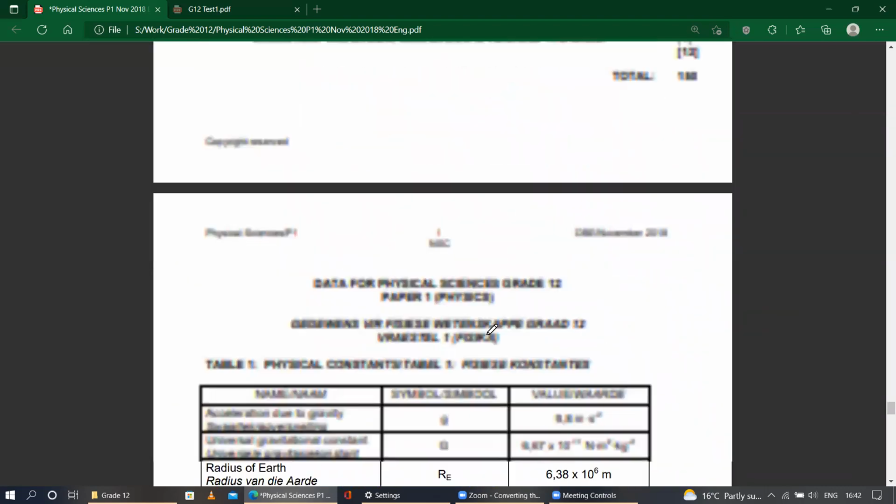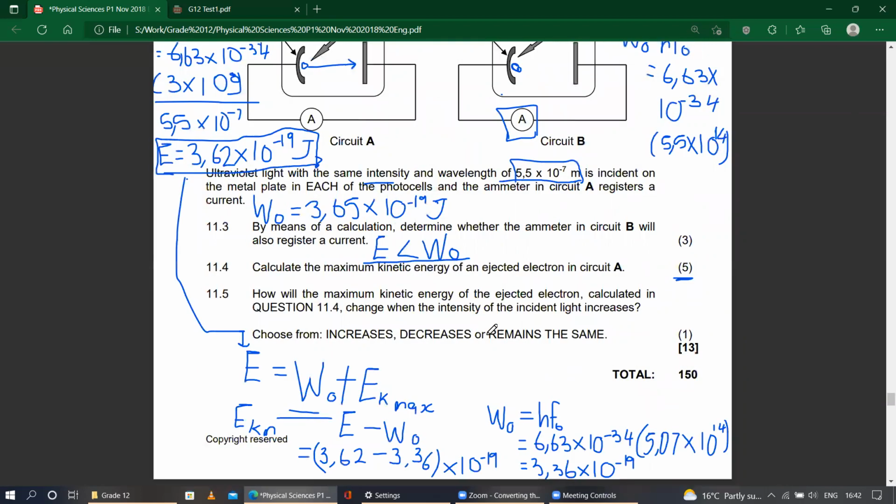Basically, you're just increasing the amount of light. You don't increase the wavelength or anything else. You understand that part? Yes, sir. So what does it change again? It only changes the amount of electrons that get ejected. Okay. Yeah, so when it comes to kinetic energy, it's gonna remain the same. Only the number of electrons ejected changes.